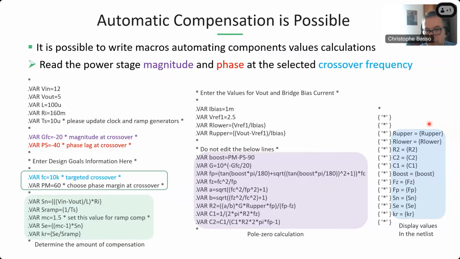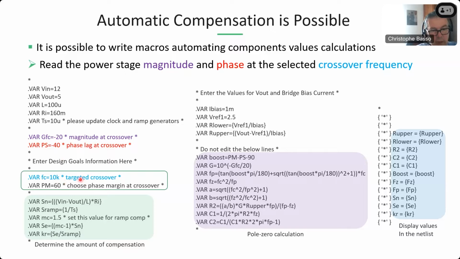What I like very much with Simplis, but it's true for other pieces of software like LTspice or iSpice that I was previously using, is that you can have a block in which you actually gather all the design equations. And by doing that here, you can truly change the target of the control system you want to design by extracting here the values you read from the Bode plot, from the control to output transfer function you have obtained, and which can be obtained, by the way, using the frequency response analyzer or analytical calculation, but here we're using Simplis.